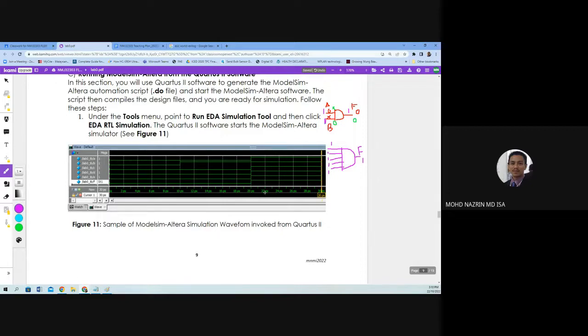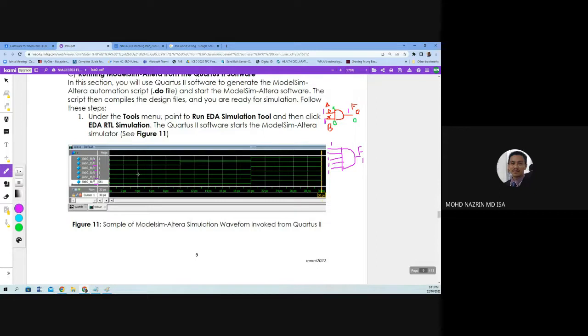So for example, in this waveform, maybe some of you have seen this before. We call this a timing diagram. So we call this a timing diagram. Okay, if you look here, we have input A, B, C, D. So this is actually given in the test bench. You created it in the test bench just now. Okay, F is the output, and E is another input.